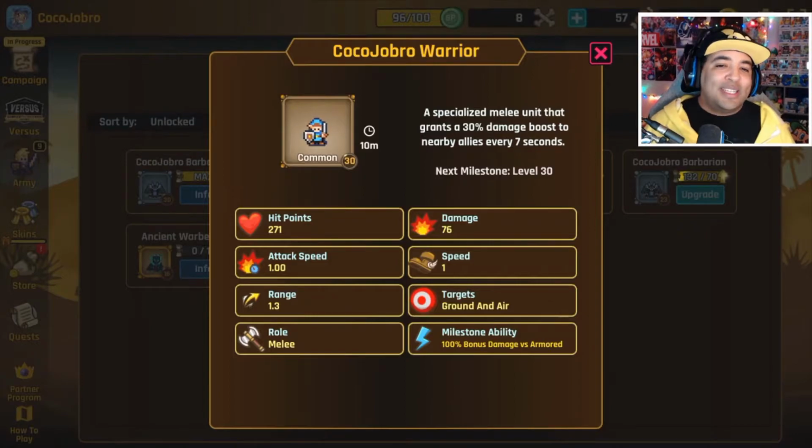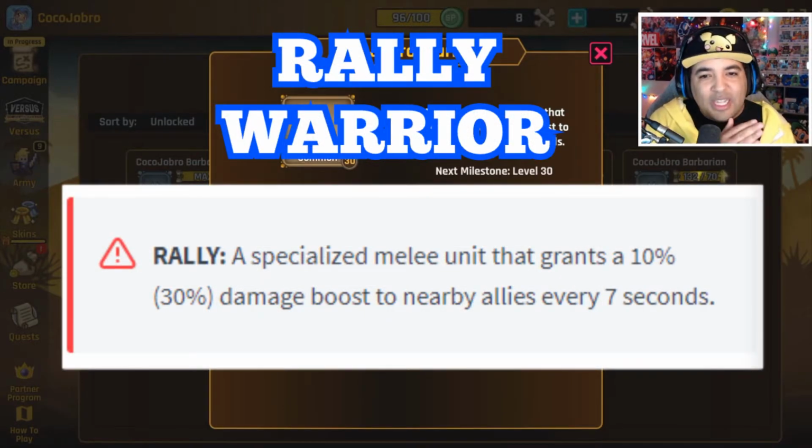The second one is the Rally Warrior. This is a specialized melee unit that grants 10%, or 30% when it's epic, a damage boost to nearby allies every 7 seconds. This is pretty much just a glorified flag bearer with the ability to be a warrior. That's pretty much what it is. I don't think this one's really good because your friends and comrades are going to be giving you their flag bearers to boost you up.